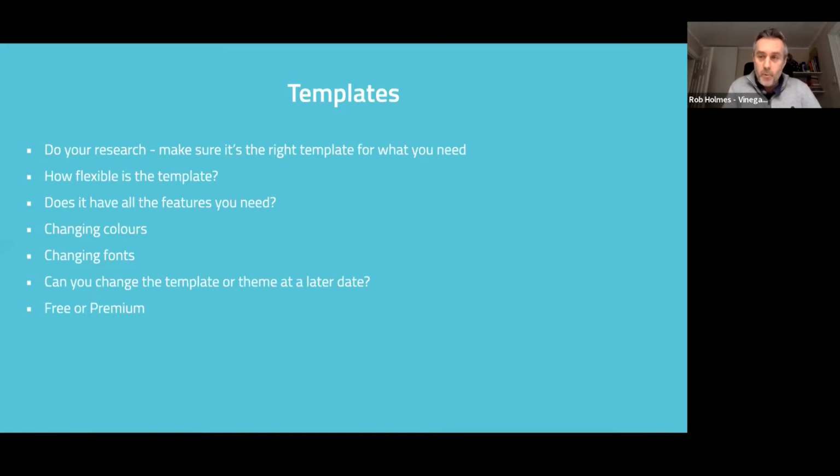So it's really important when you're looking for a template, for example if you're a photographer, to look for one that has lots of galleries. If it's an e-commerce shop, look for one that has a shop. Choose a template that's right for you, but not one that has all the features. It's also important to look at how easy it is to change some of the features. For example, there are templates out there that won't let you change the color or the font. So you need to make sure these can be easily changed.